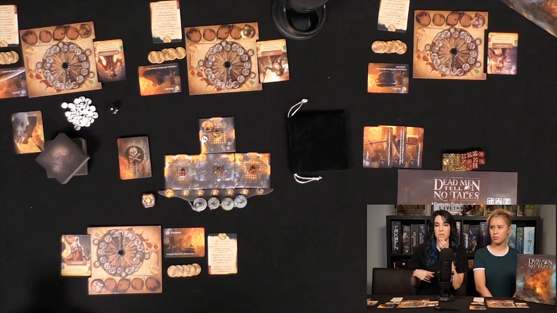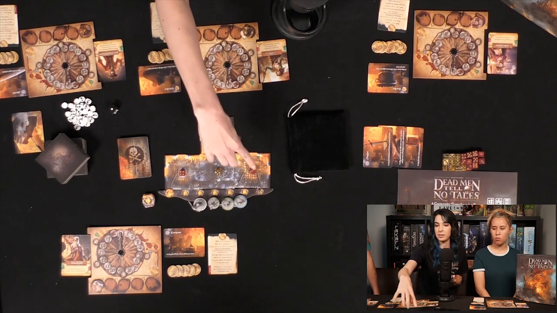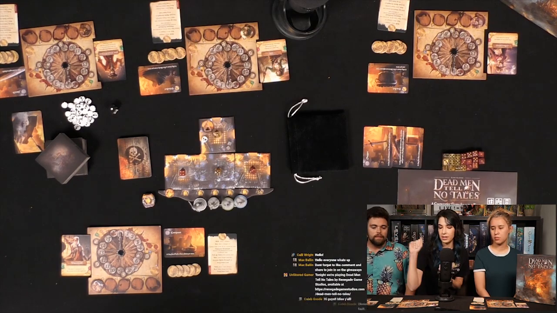Let's go ahead and show you the top-down version of the game so you can see what the game looks like and how it's played. And we'll get into Dead Men Tell No Tales. Here we have our characters starting at the ship and the beginnings of the ship. We haven't explored a whole lot yet. This is just the starting phase.